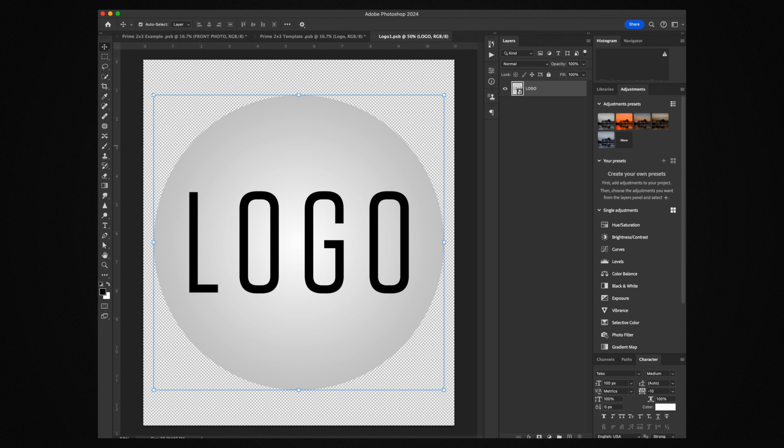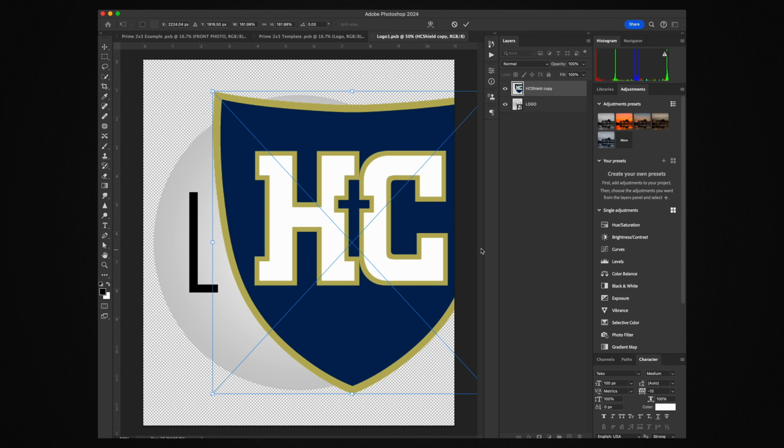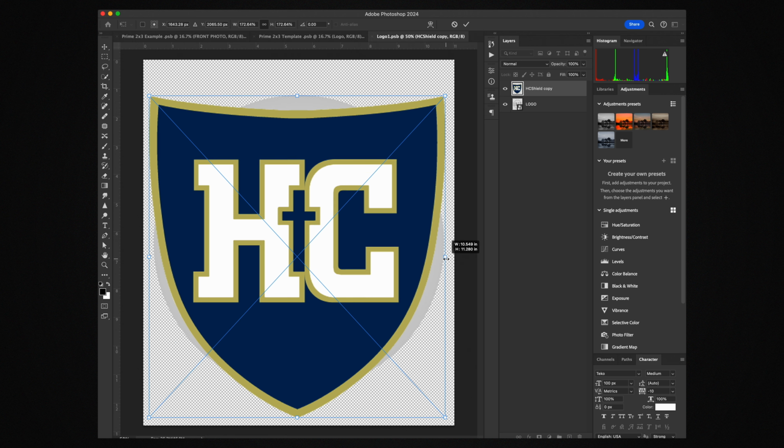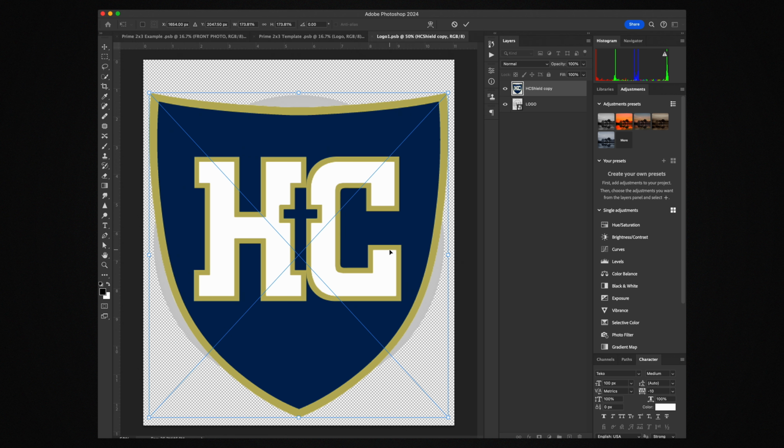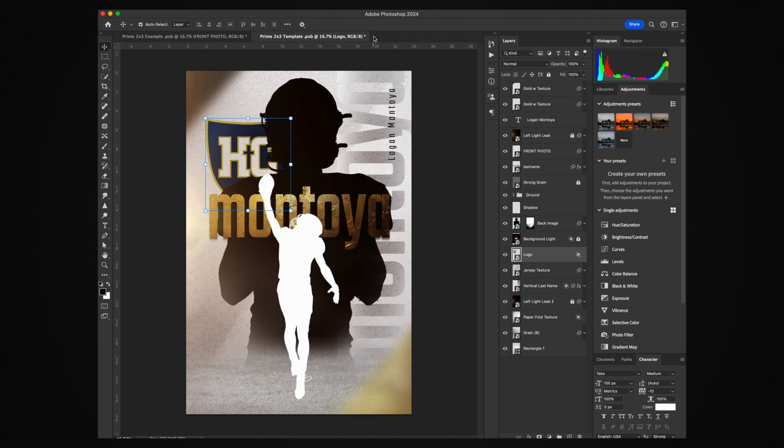So double click on that. I'm going to bring in the logo over here. And you can also put a number here too. That'd be a good spot for it if people like their number on there. So position that. I'll just turn off this logo. Command S, save, and this is also a smart object, so it'll update because I have some effects on this that kind of knock out the whites of your logo. And so that is in there.